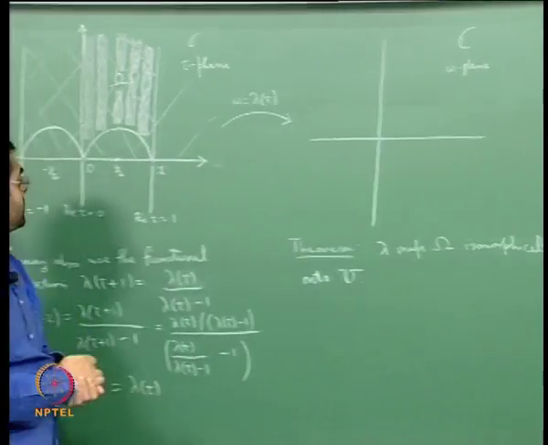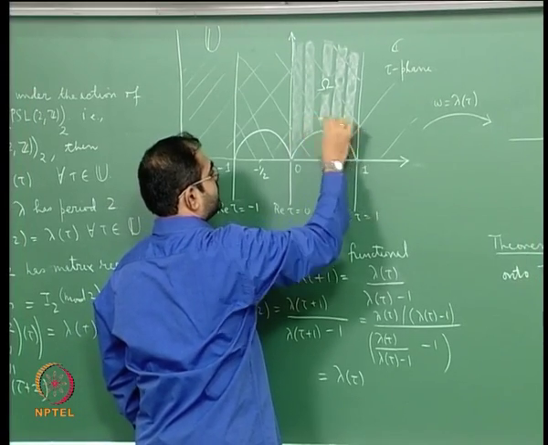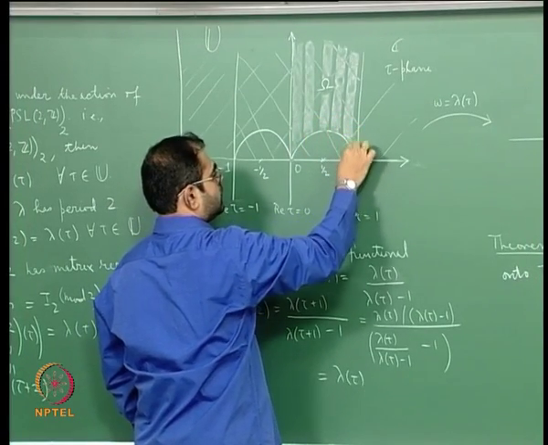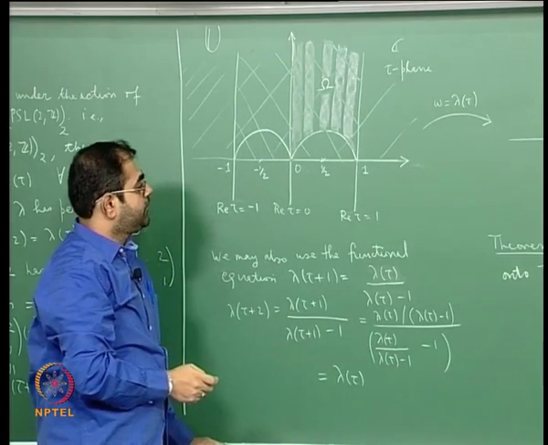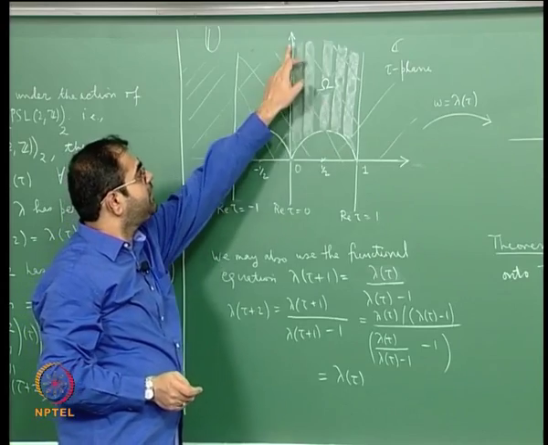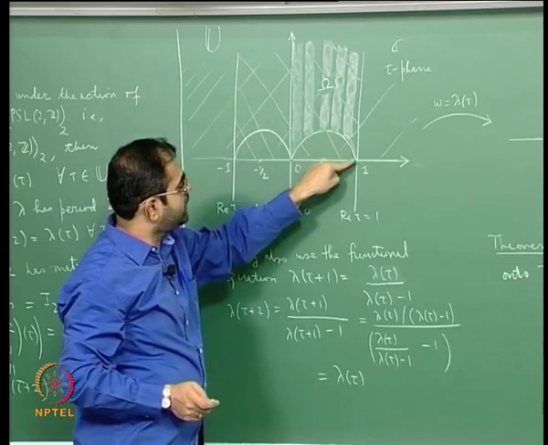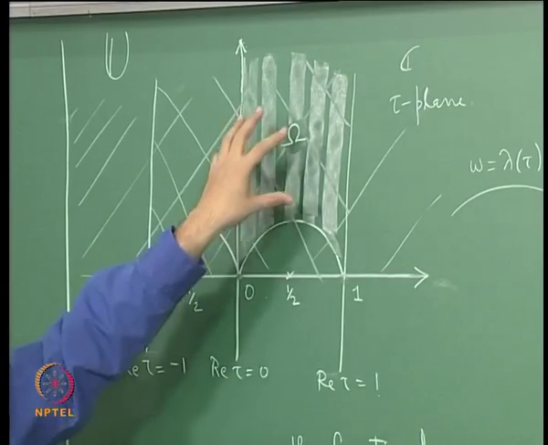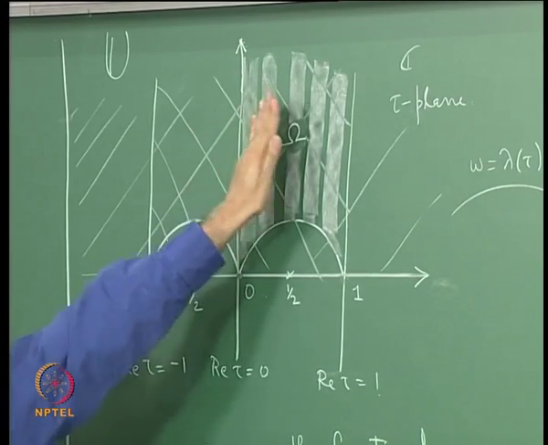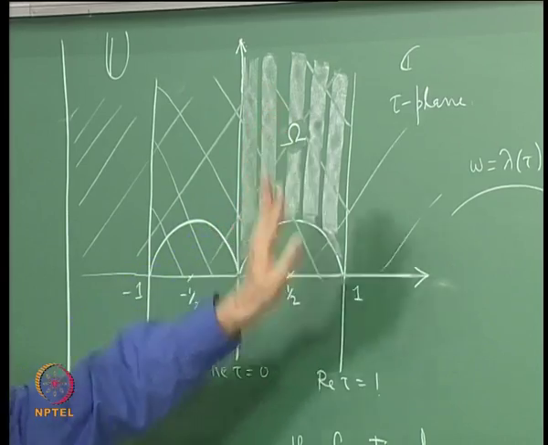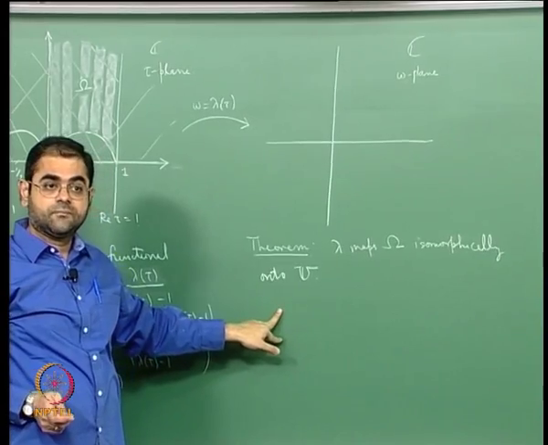Okay, so it is very beautiful. This region you see here, this region omega, by omega I mean only the interior of the region, don't include the boundary curve, the bounding curves, okay. So that interior is of course an open set, okay, and the fact is that this open set is completely mapped isomorphically by lambda onto the upper half plane, okay.